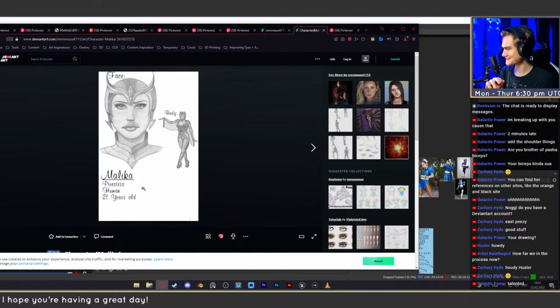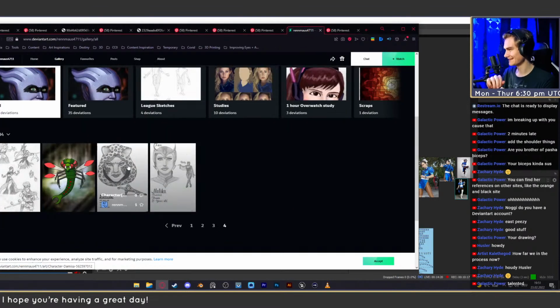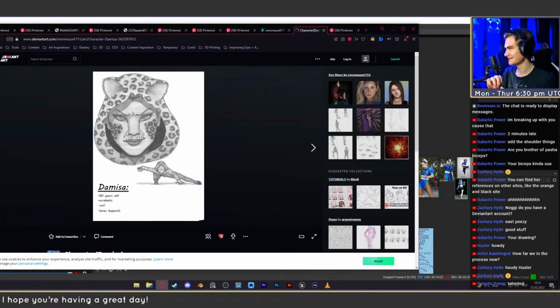Malika, priestess, human, 21 years old. I don't know why that's important, but there you go. And then another one here. Damisa, 30 years old, acrobatic, evil, loves leopards, if you couldn't tell.